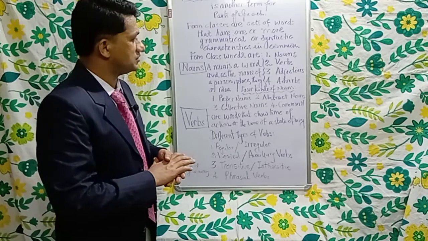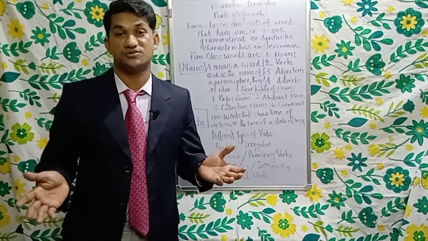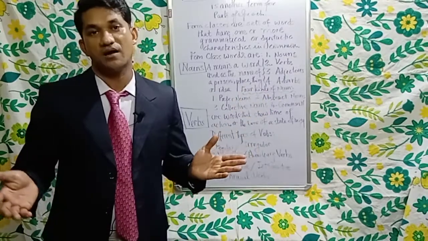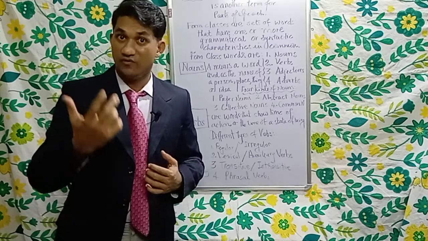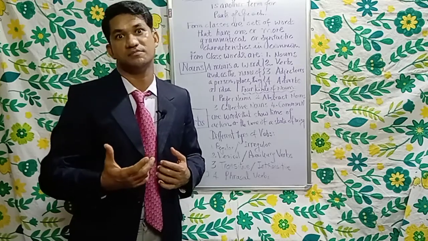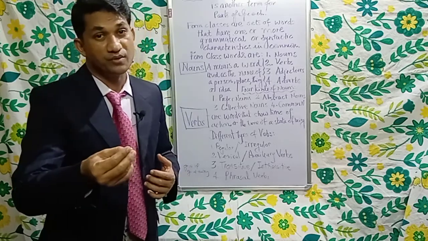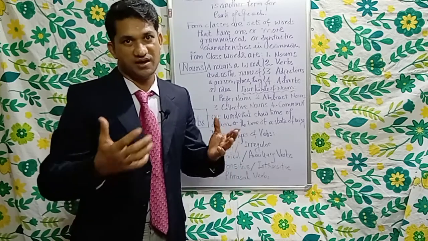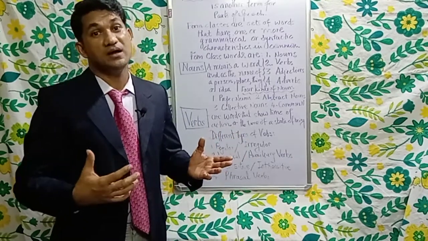Now we have to come to the fourth type of form class, and that is adverbs. We have to define the adverb first. What are adverbs? An adverb is a word which is used to add something to the meaning of a verb. Adverbs add meaning to a verb on one side. Sometimes adverbs add meaning to adjectives. So it can add meaning to verbs, to adjectives, and to other adverbs.